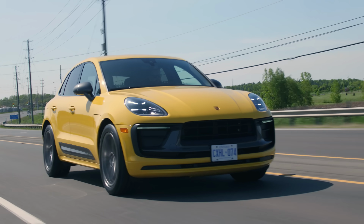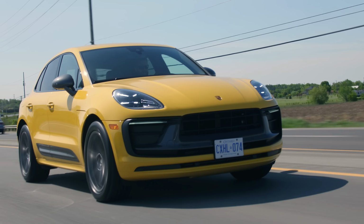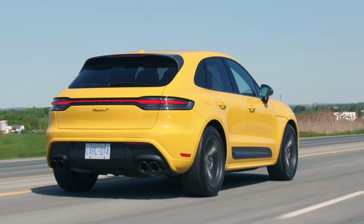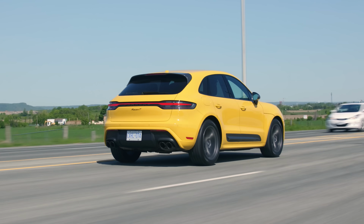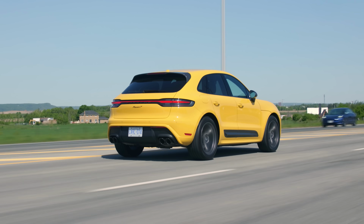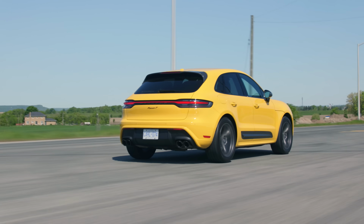100% it is. But not even really. Like a BMW, like an X3 or something, which is great, or an X4, which is like hideous. I feel like it's a lateral move though. I still think it's a little bit of a notch up, for handling, I guess. Yeah, if you want to get a 911 one day, you've got to buy a couple of these. Yeah. I think that's how it works.